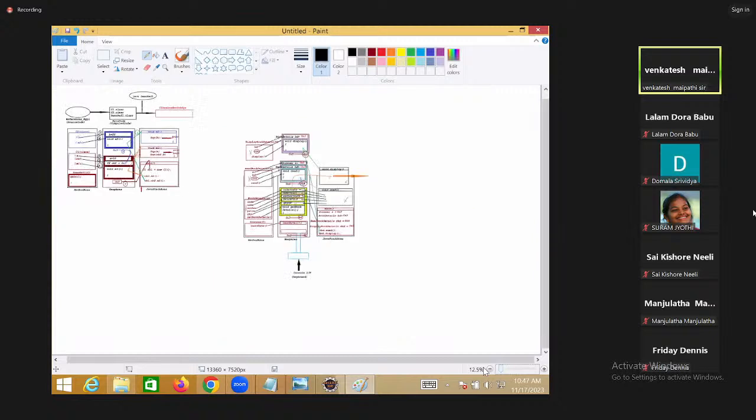Two diagrams are available here. One is the basic diagram with the references, that is tightly coupled. This is loosely coupled. Understood the concept, right? Today I'll add these diagrams for you. Just understand the concept and come. Tomorrow I'll repeat it, and I'll give an assignment to you.